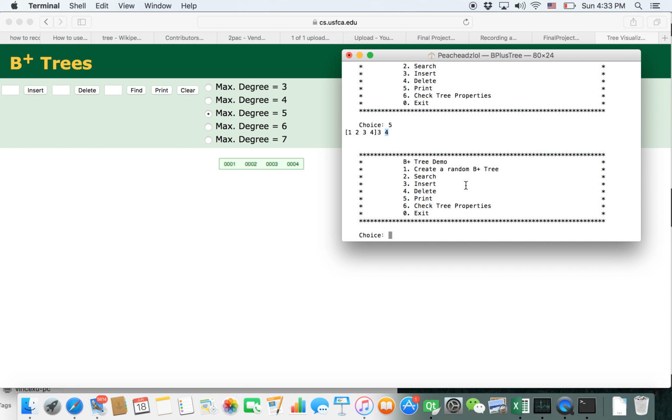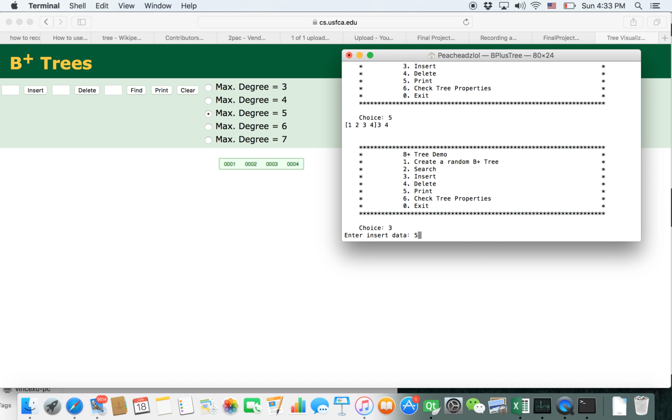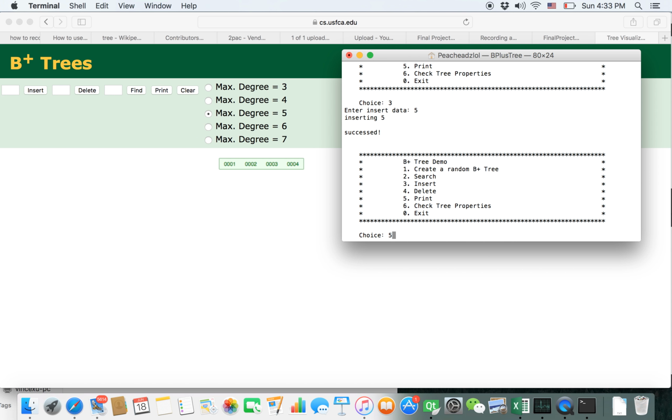Now the next number I enter should split the node and make the tree grow a level higher. I'll enter 5. Now I'll print the tree. Now you see the node containing 1, 2 is a leaf node and has 2 numbers. The node containing 3, 4, 5 is also a leaf node, and contains 3 numbers.